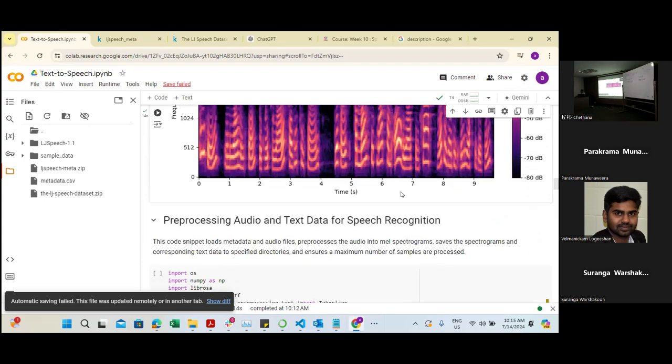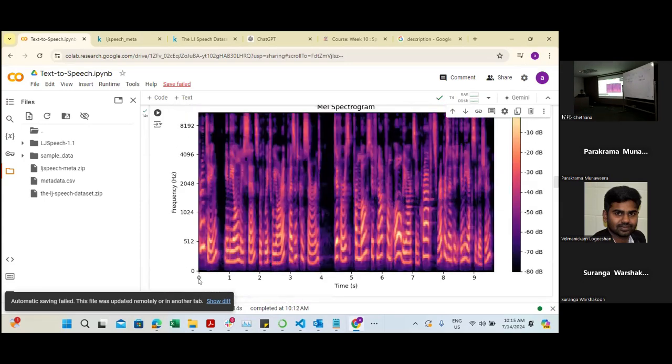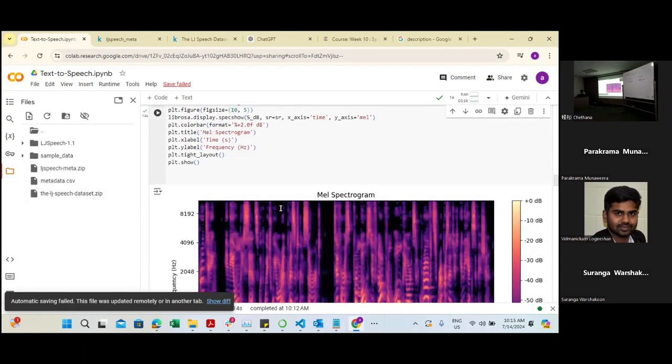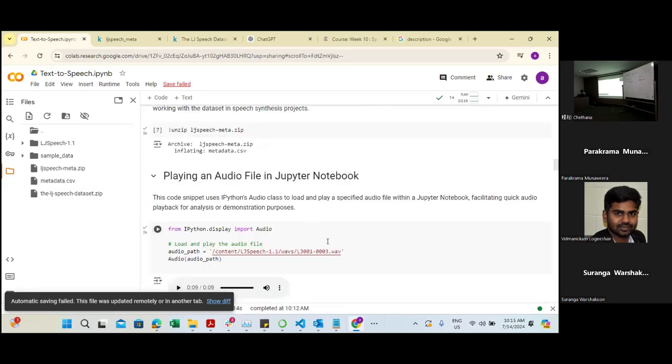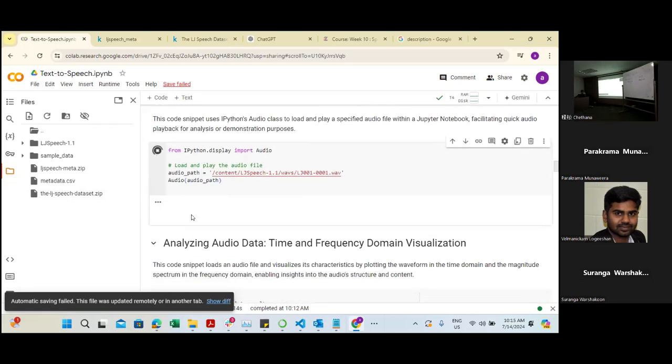So now we have to do certain pre-processing of the signals. If you see, this axis goes 0 to 1, 2, 3, 4, 5, 6, 7, 8, up to 10 seconds. If you go back to that audio clip again, for the first audio clip, so what is this? Now how many words are there?